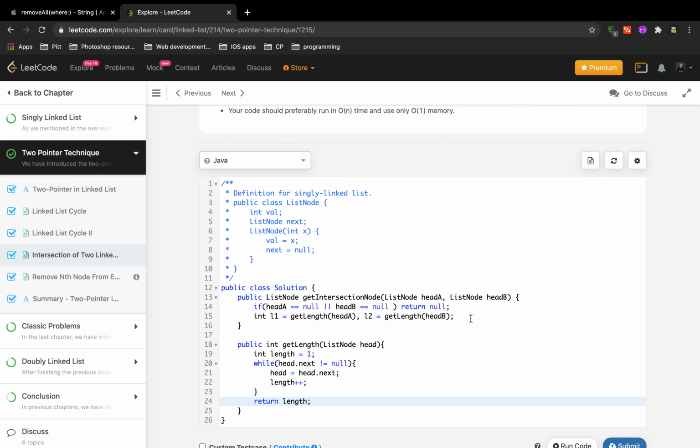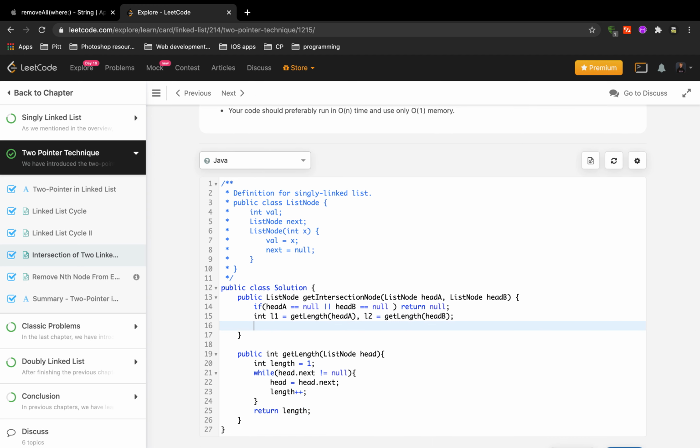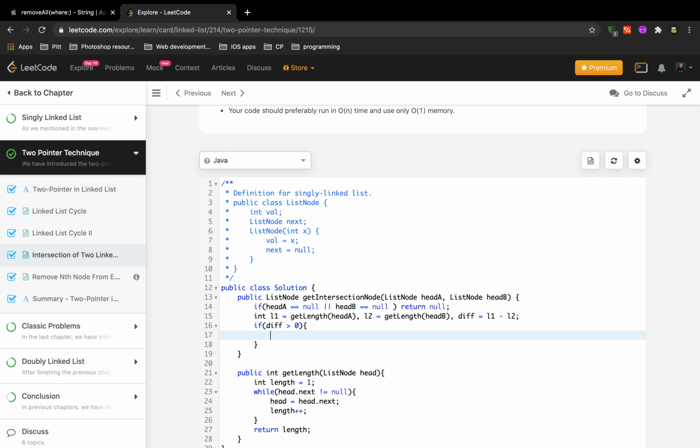So it's going to do that for both of them. And then let's add another integer, difference, which is going to be equal to L1 minus L2. So if the difference is positive, and we don't have to test for an edge case here. I mean, you can if you want, but it doesn't need to do anything if it's 0.